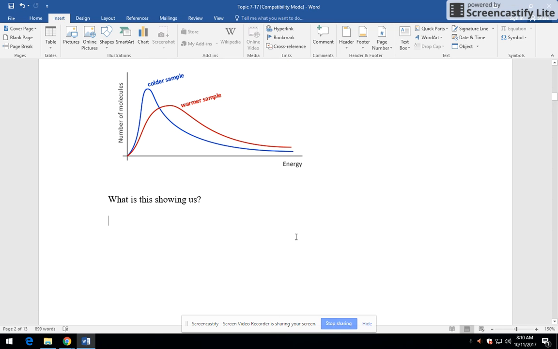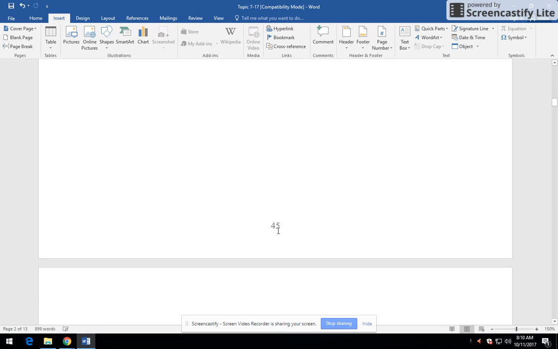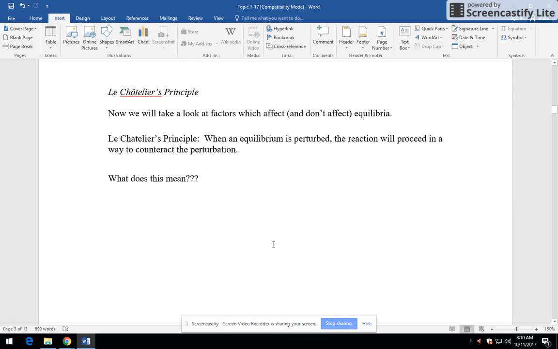So that's a good first example of equilibrium and how you can describe it on a molecular level. What you're going to do now is you're going to go on to the DVD, which will start you off on page 46, talking about Le Chatelier's principle. Henri Louis Le Chatelier and his principle.